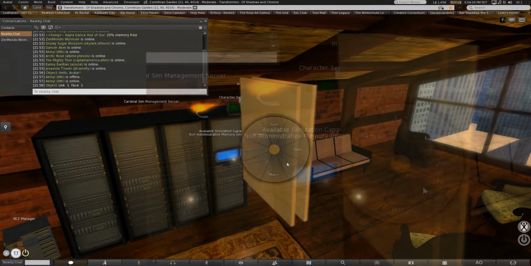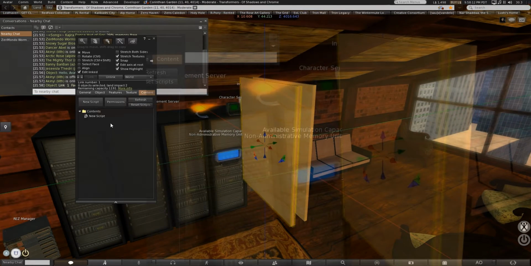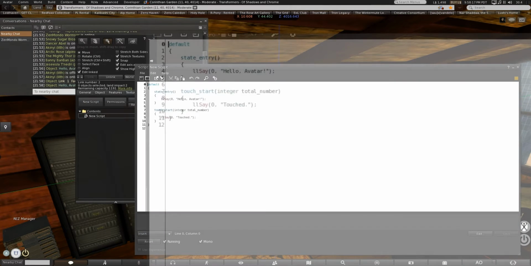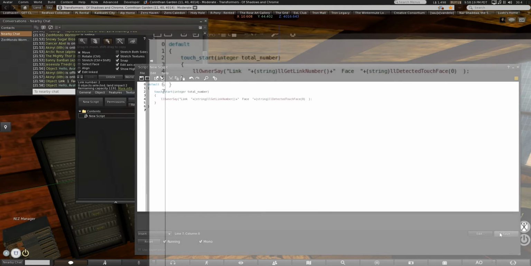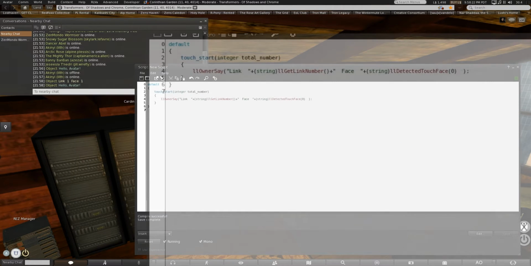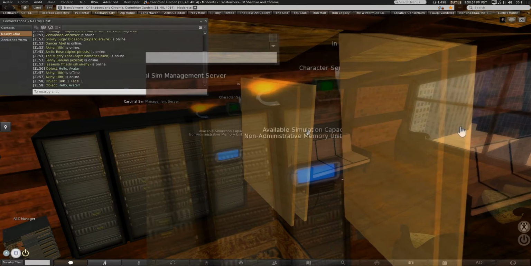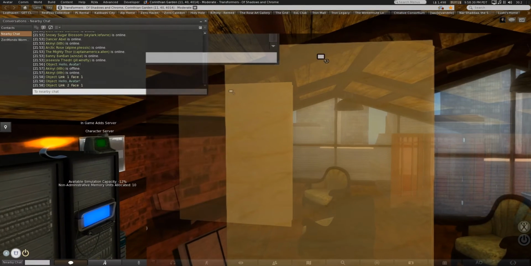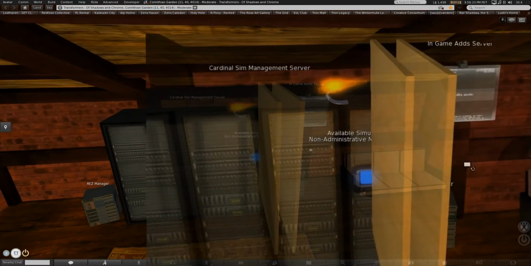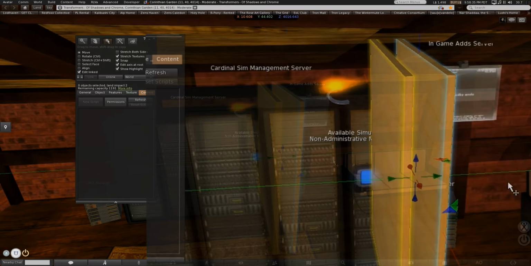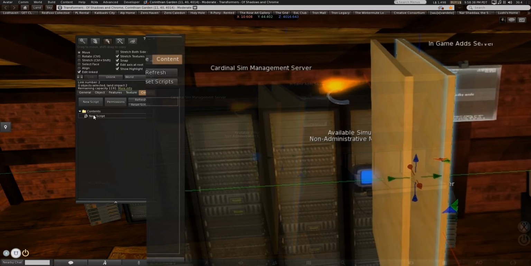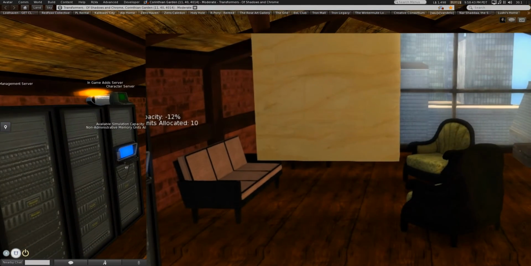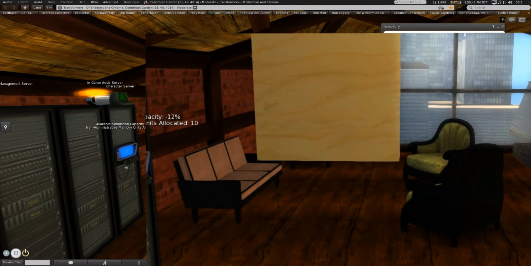Link 1, face 1. Delete. Paste. Save. Link 2, face 2. Or, sorry, link 2, face 1. Speaking stupid. Words hard. Words hard, code easy. That is a statement that out of context will make absolutely no sense to anyone.